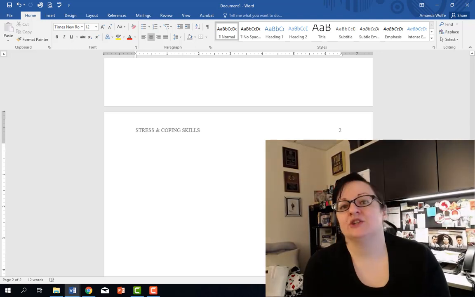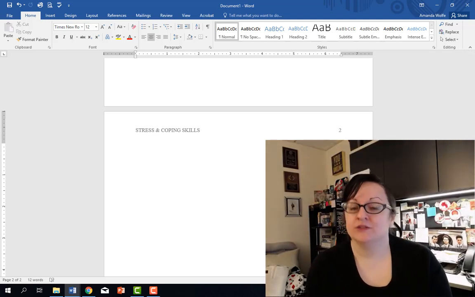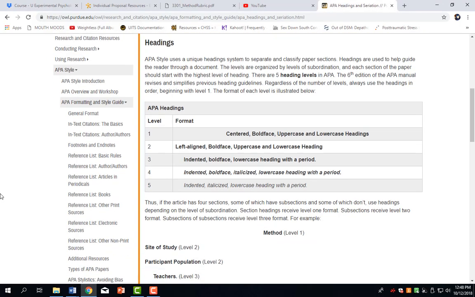For the method section, you don't need an abstract. You'll be writing that towards the end of the project. So what you need is just to start the page with the correct subheading. APA has specific rules about headings. Your first level heading is centered, bold, and upper and lower case. And your second level are left aligned, bold, upper and lower case. For the method section, you pretty much only need levels 1 and 2.